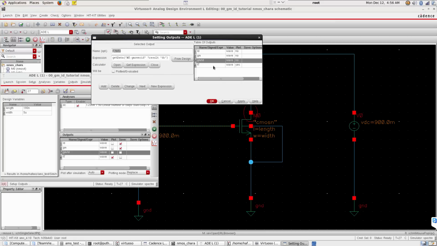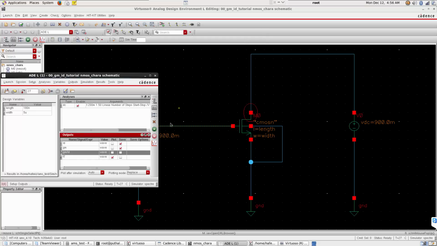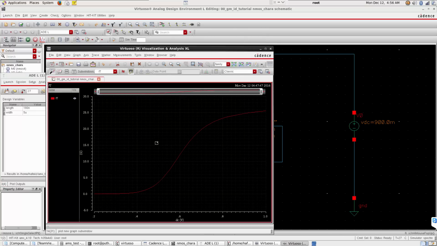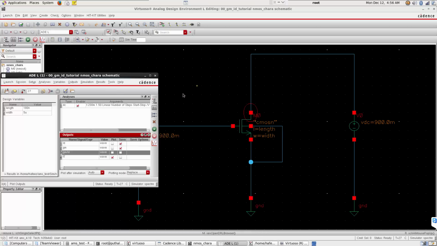So get expression, change, okay, let's plot. Yeah, now we got FT with respect to VGS, and let us move to the next parameter.